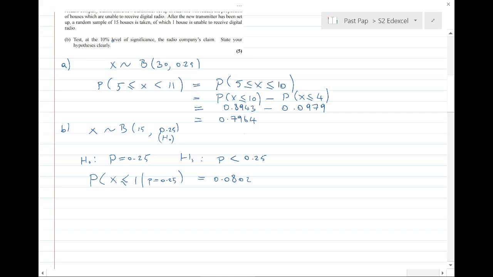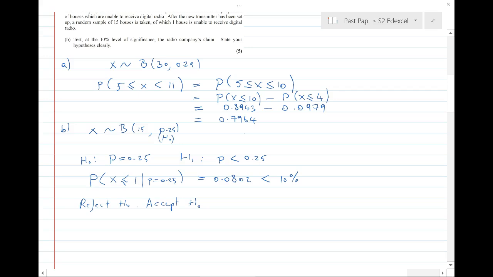Now the key thing is here, it is quite unlikely, well, 8%. That does fall below our 10% tolerance. Okay, so we do need to come to that conclusion. And we need to conclude now. So we say something like, now we have to do it in context, but the first thing to say is reject H0, of course, accept H1. Don't have to say both, I don't think, but I'm going to anyway.